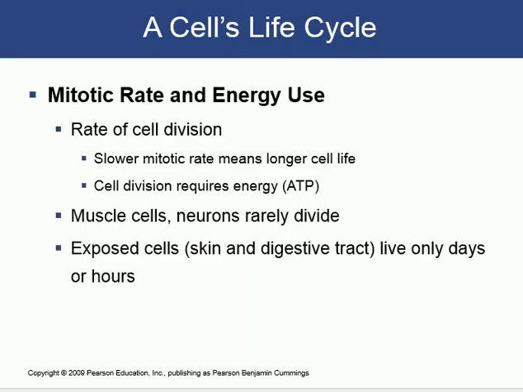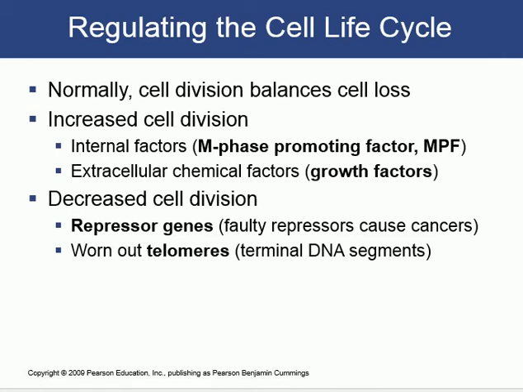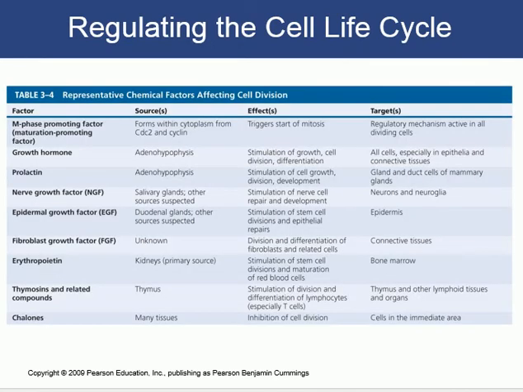Yes. So you want us to know the steps of meiosis and mitosis, like anaphase and telophase and all that? Just the general understanding. I don't need a lot of details. Just the general understanding. What does it mean? And which follows which. Okay, the MPF and growth factors versus the repressor genes is important. Which one accelerates and which one slows down? And which one, if interrupted or faulty, can produce cancer for this part. Okay?